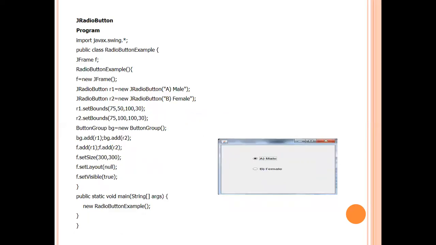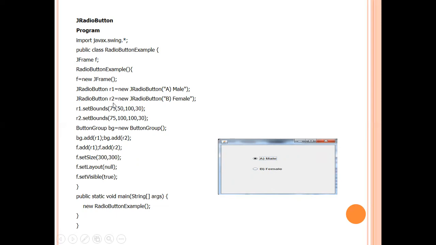Now, in the next program, we are going to see a simple example where we are creating a radio button group and adding it on the JFrame object. Here, we are creating a radio button using the new operator and the class JRadioButton. Name of that object is r1.